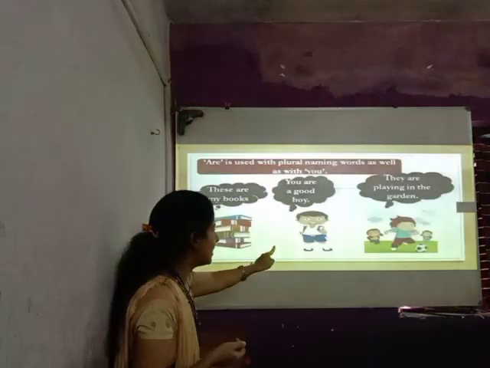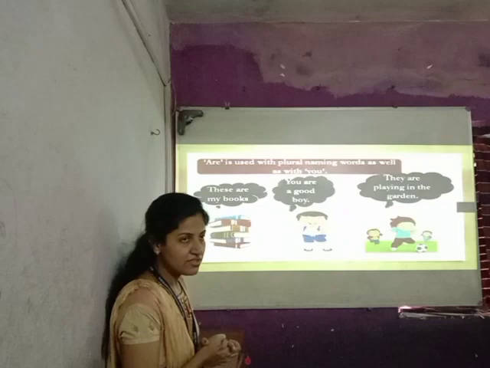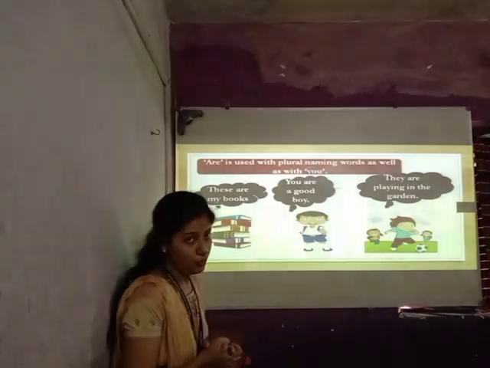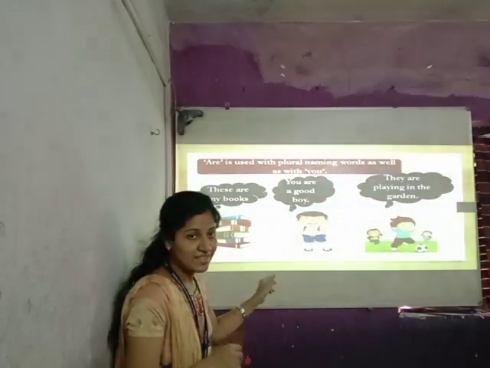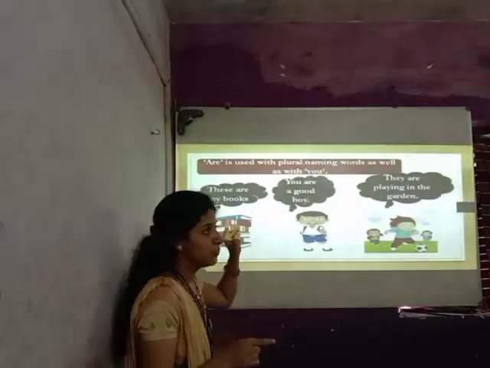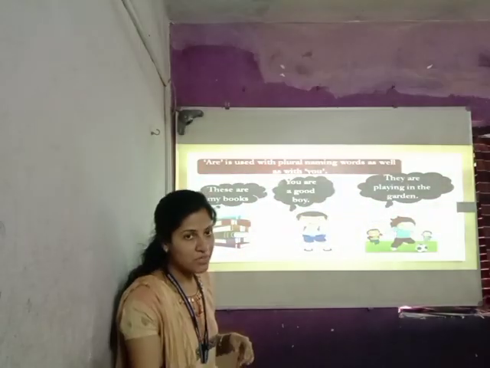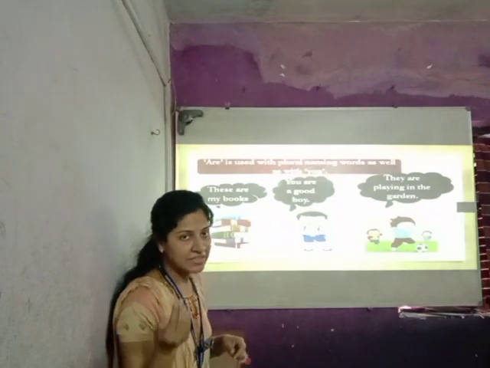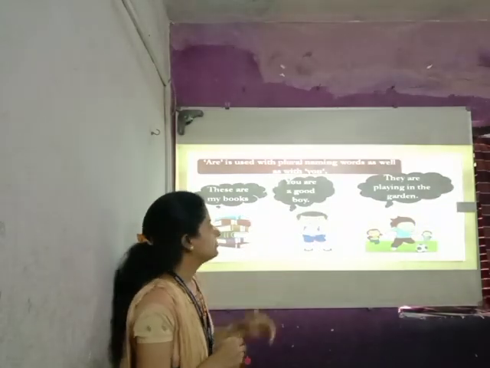Now see the number 2. You are a good boy. Here also we use are with you. So here are is used with plural naming words as well as with you. If you are saying to someone, you are a good boy, you are a good person, we must use are.